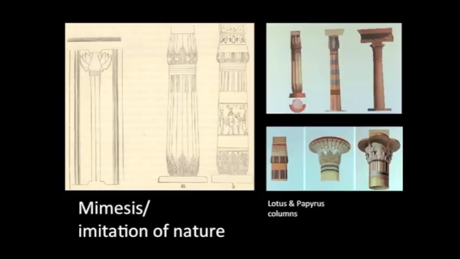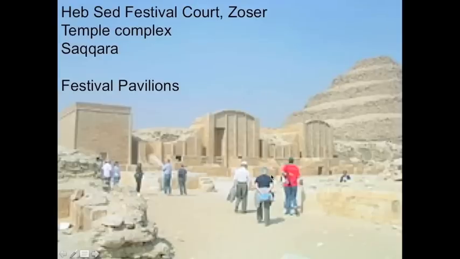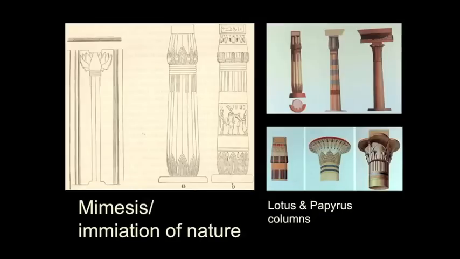But mimesis is imitation. And the forms in Saqqara at the Hebsed court, Hebsed is a festival, are all derived from river weeds, derived from these ephemeral grasses that would have been used in ordinary architectural construction. So there's some kind of idea here of preserving the body of the architecture in the same way that the mummy preserves the body of the human, petrifying the ephemeral and making it last forever. Ephemeral, by the way, means something that's very short-lived, here for a moment and then decays.